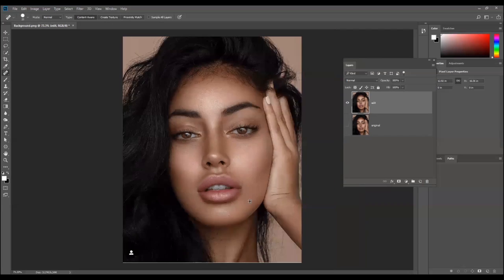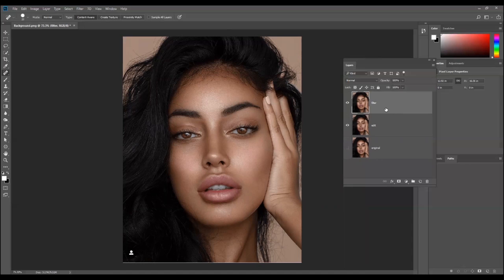Okay, so the next thing we have to do is apply some filters. In order to apply a filter, we should never apply a filter directly onto the original image, because the filter affects the entire photo, and that's going to be a problem for us, because sometimes we need a filter only in a particular area. So make sure when you're applying a filter, you apply it on a duplicate layer. So let's duplicate this. Not only Ctrl J will duplicate this layer, you can also drag it and drop it here, which will make another copy. That is also another way of duplicating. We are going to apply the filter here, so I'm going to name this filter.